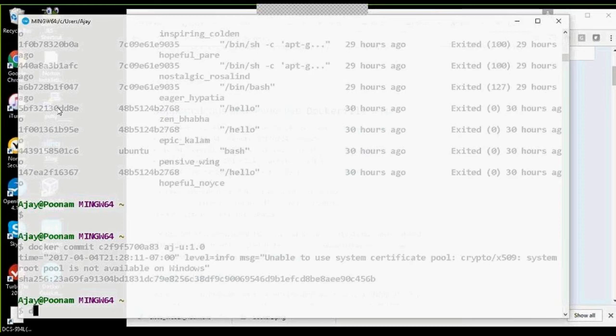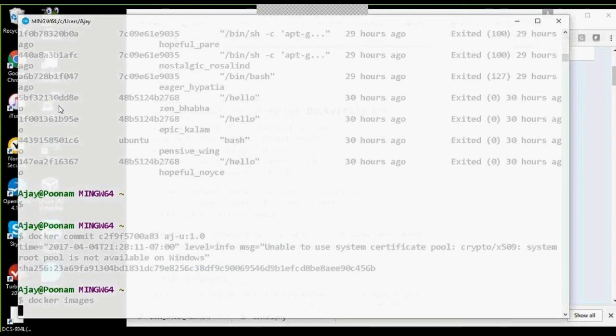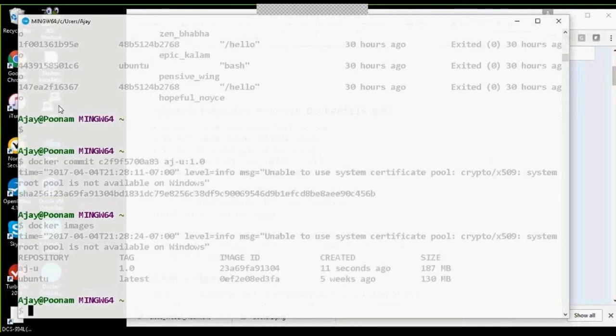So now if I say Docker images, now I have two images. I have the one that I just created, the 1.0, and then I do have the Ubuntu, which was the one that I did initially.